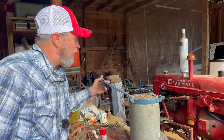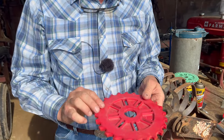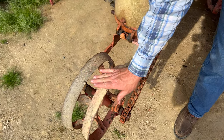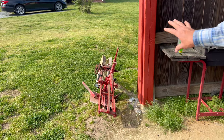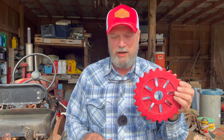Now, the ones I have for my corn, here's a 24 cell nice corn plate. I've never used a 24 cell, but we may use it on some of the Hastings and Jimmy Red by using this planter, which is turning slow, and the wheel itself is a little bit smaller than the wheel on that planter, so it's actually going to be extra slow. And this may put the distance exactly what I wanted. I want to do about 8 inches or so on the Hastings and the Jimmy Red this year.